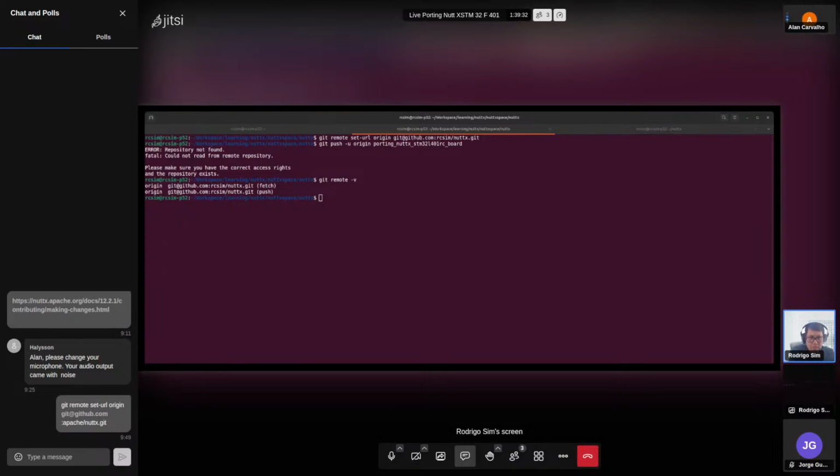Your browser is not on the screen. Move it to the Git screen. Okay, sure. Sorry, we cannot see it yet. Is that okay now? I'm still seeing only the terminal.